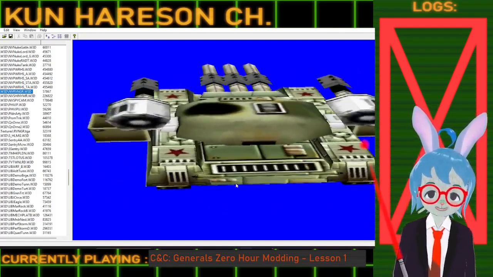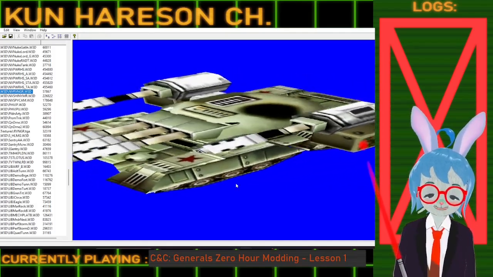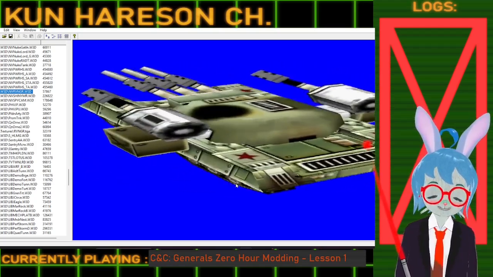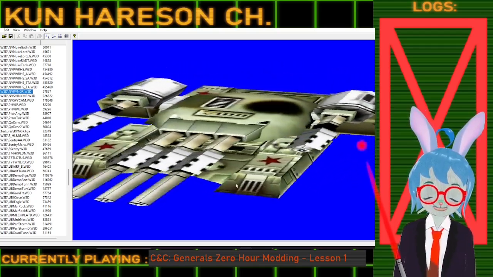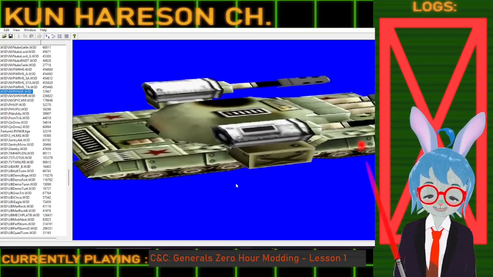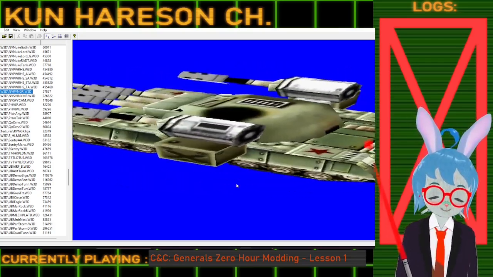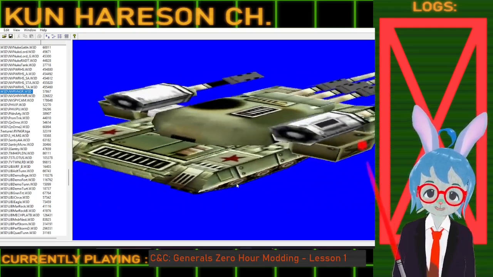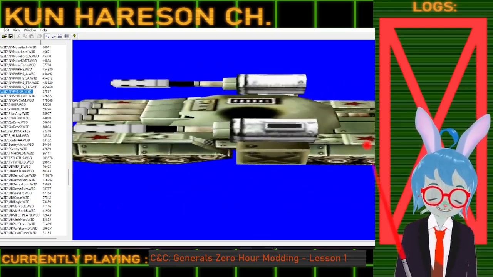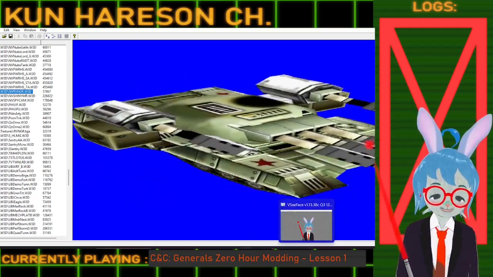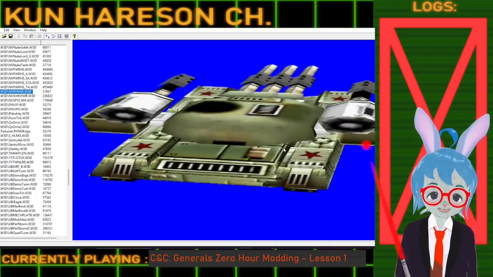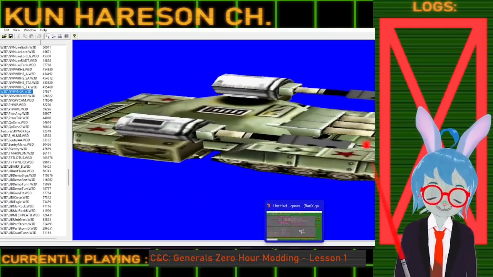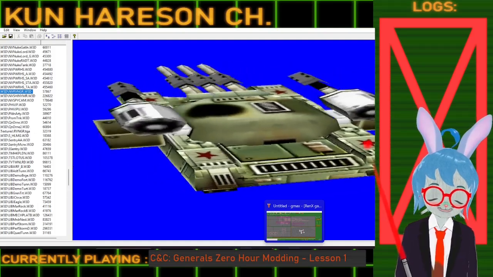There are a couple of things you have to keep in mind with your 3D model. What you require will vary from unit to unit, but the basic gist is: okay, we're making a tank. What do we need to make a tank? Well, obviously, we need the turret, right? This turret right here. And there are some specific things you have to do in your model to do so.